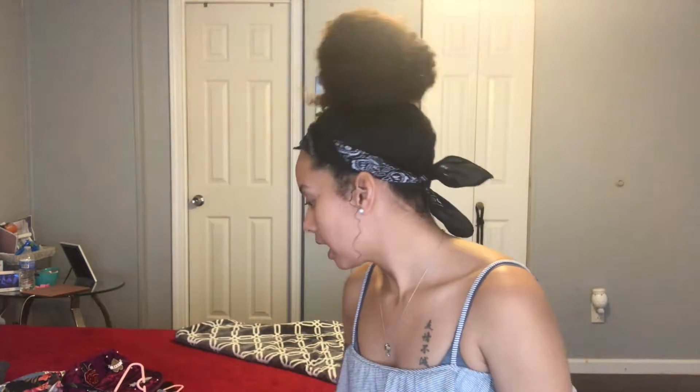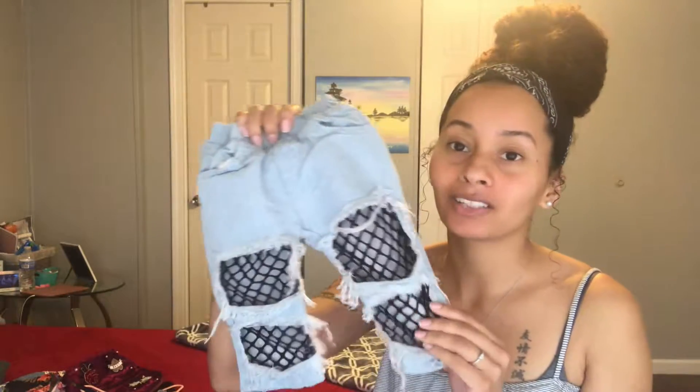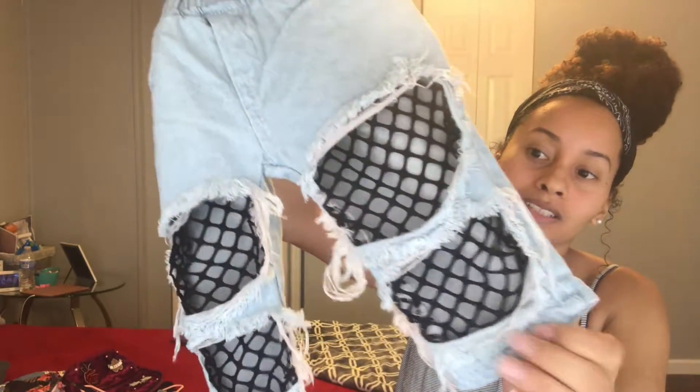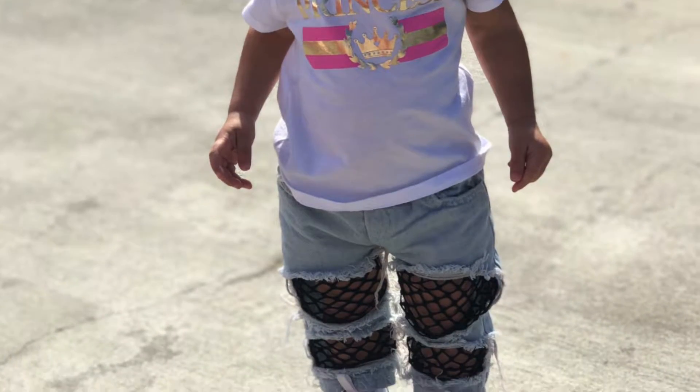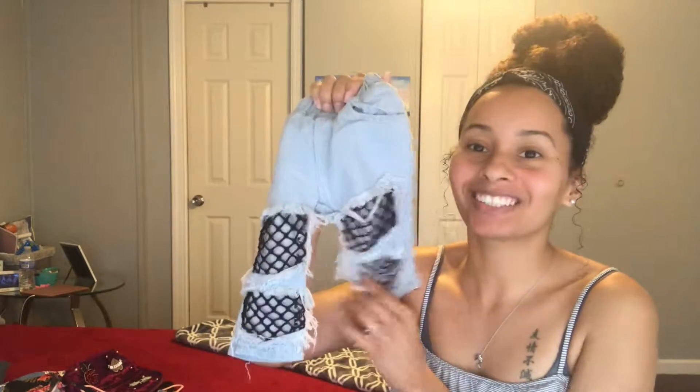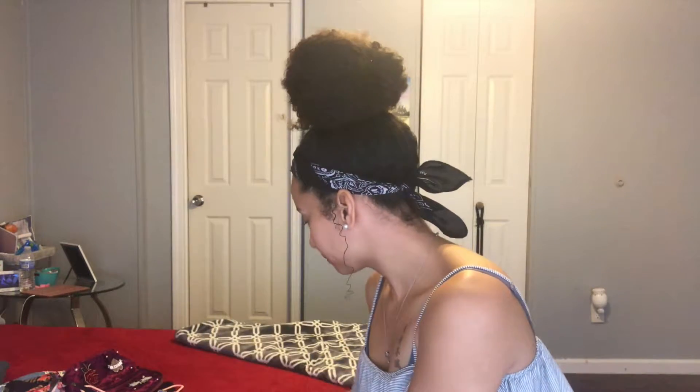Then she got this other little outfit which is so cute. I had her try the pants on yesterday and they actually fit her right now — a perfect fit! I think she's going to wear these on her birthday with a little princess shirt. They're just these little jeans with cute little cutouts. Me and her are going to match — we have the same black and white Huaraches. She'll have a princess shirt, I'll have a queen shirt, and I'll wear my cutout jeans.